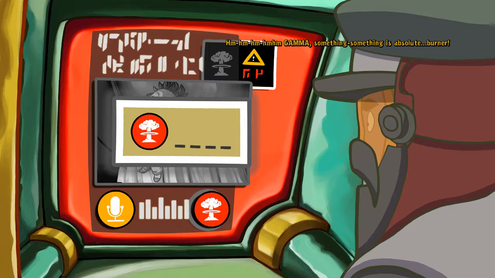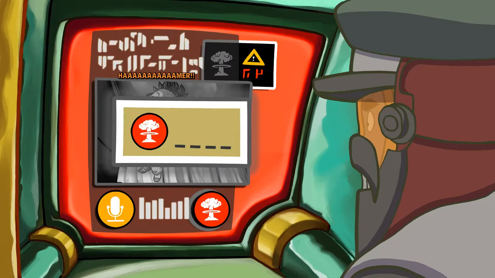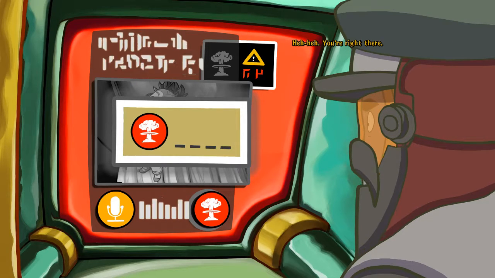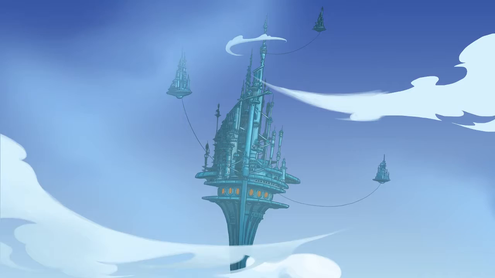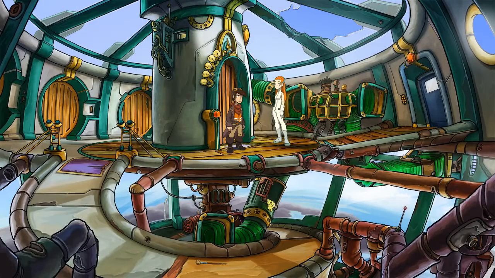Gamma, something, something is absolute burner. Hammer! You're right there. 5, 4. Oh, I know. 3, 2. Cletus? No. Wait, you are... Who the devil are you?